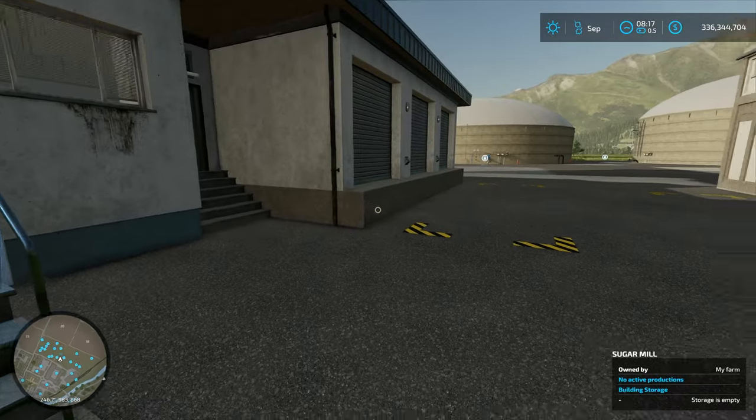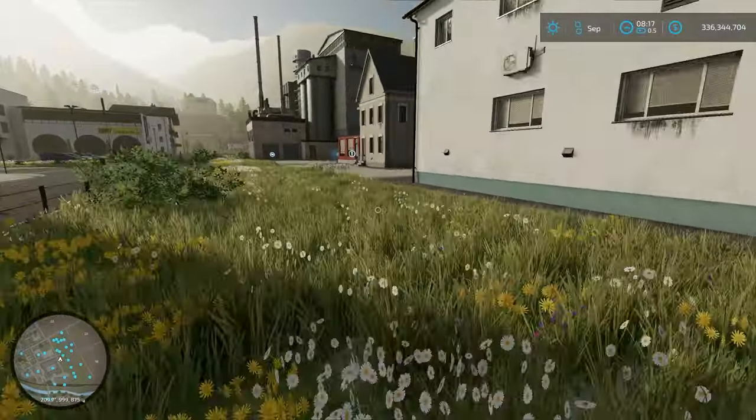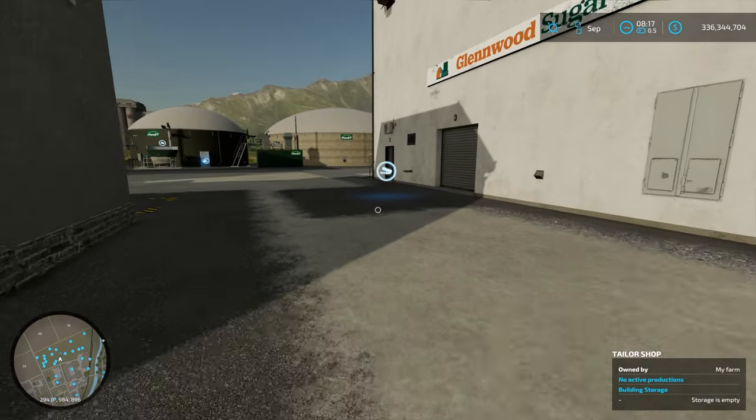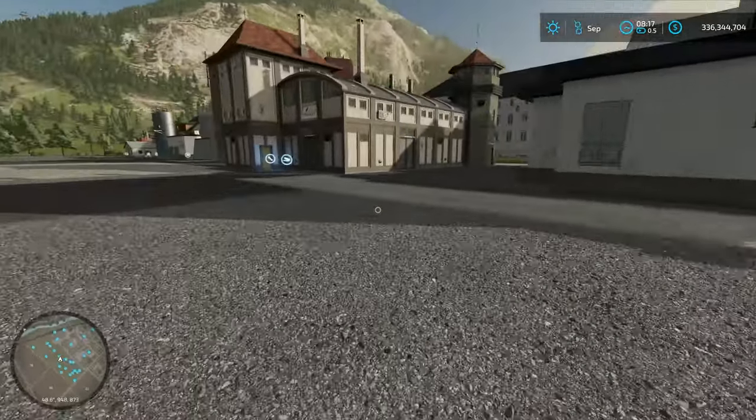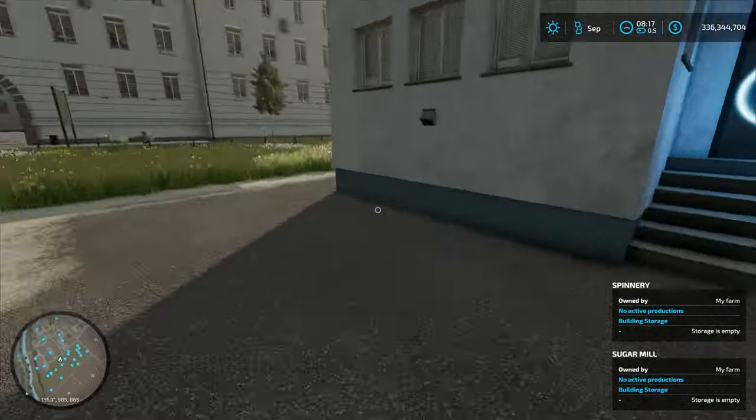The sugar mill, we've got the spanner there, output there, and the tipping point is on this side, I think it was. Yeah, there it is there. There's the tipping point there. Okay, so that's the Glenwood sugar mill. Right, where's our spanner? We're going to come back in here.